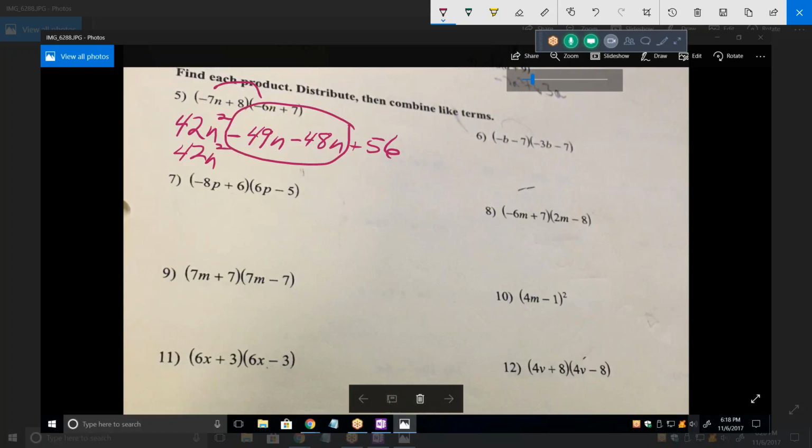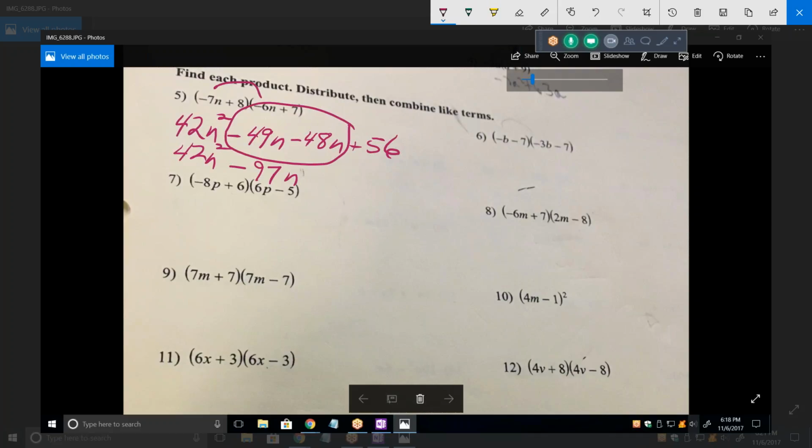It combines to 100, no, oh no, 97. Tell me a sign. I'm not going to write just 97. You know that's not correct. Oh, okay. Negative 97 and I still need a sign. I need a plus or a minus. Oh my gosh. Okay, negative 97n squared. Actually, it's just n. But I thought you combined them and that would be... Hold on.